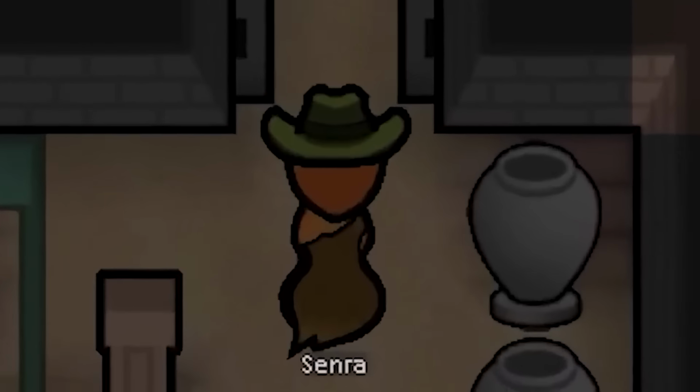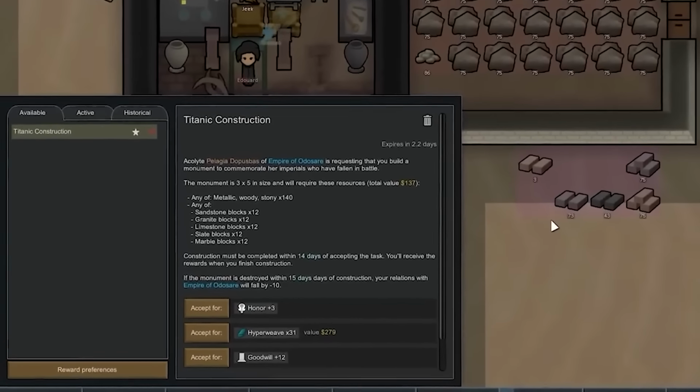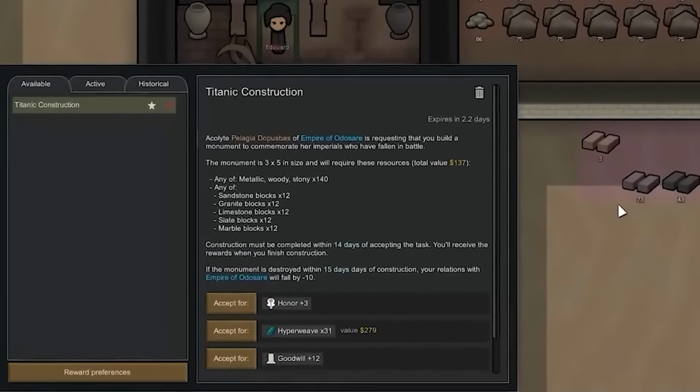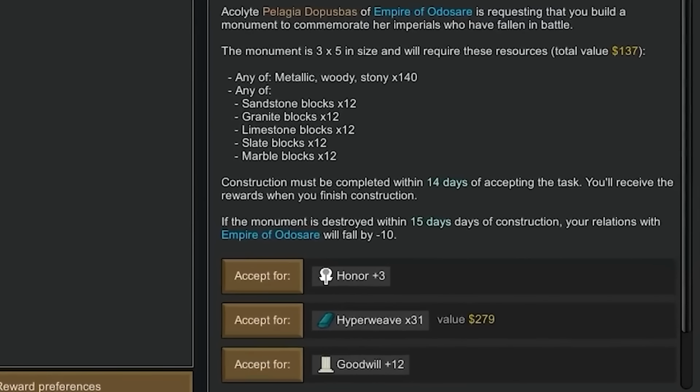Excellent. Very attractive. And we have received a quest. A titanic construction from Pelagia da Pusbas of the Empire of Odosare. A monument to commemorate her Imperials. We have all of these items, yes.